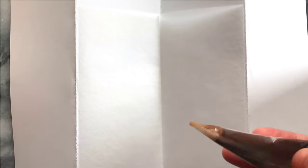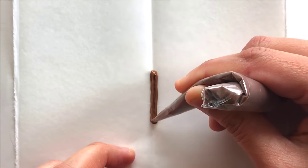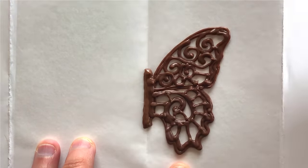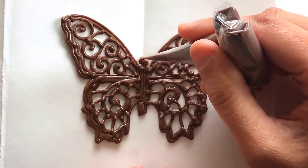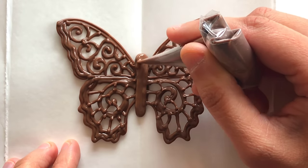I then do the same process with the next butterflies. This one is the filigree one, so I'm just going to be creating the body and then sticking both sides of the wings in place. Once I've stuck both sides of the wings down, I then use the piping bag again to create the body on top of the wings, just to seal it in and secure.